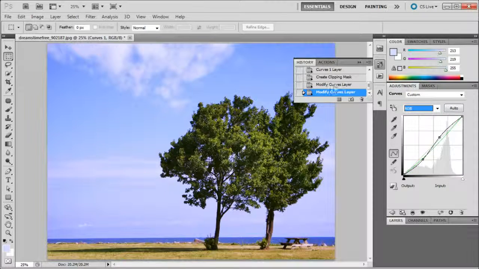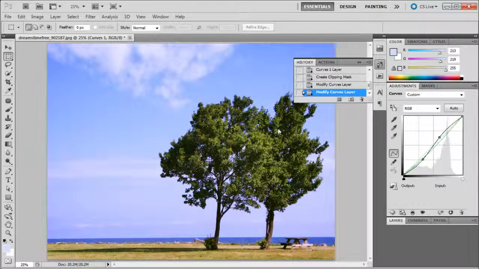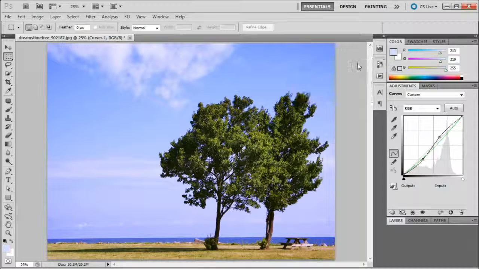So that's pretty much it with curves. There are a couple other tools I just want to talk about, but this is a pretty awesome tool. I use this all the time in my stuff. Basically, I would encourage you to use this on some of your images because this is a decent image in the first place, but after you play with curves for a little bit, you start to uncover things about your image that you didn't really know existed, and it's a lot of fun. So I would encourage you to play around with it because it's a really good tool within Photoshop.